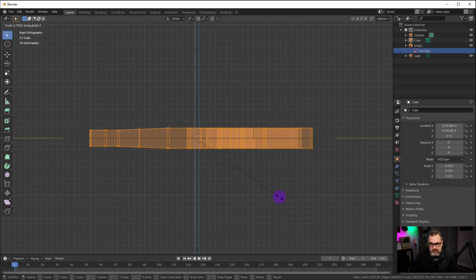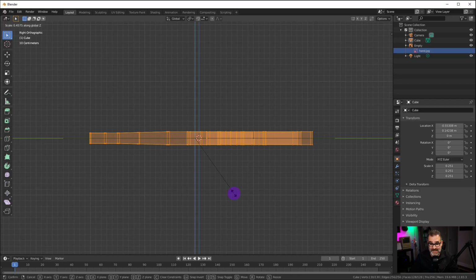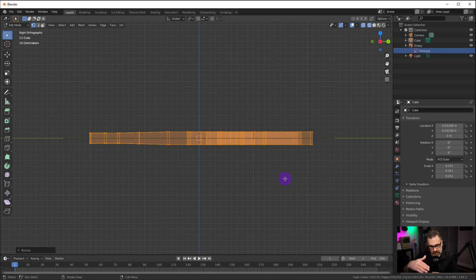And notice what it's doing. No matter how I move my mouse, it's really only going up and down, which is exactly what I want. So I just want to press the left key to lock it into place. You basically want to make the hand less thick, okay? Because the hand is not so thick like that.